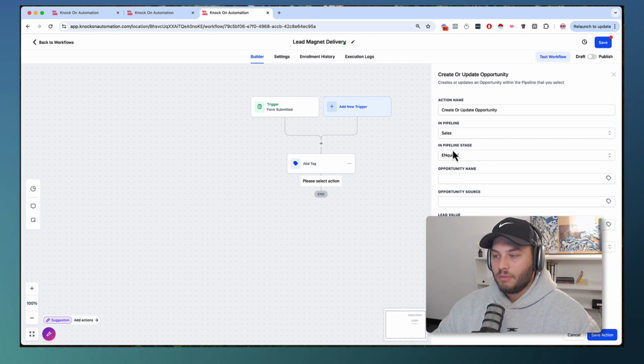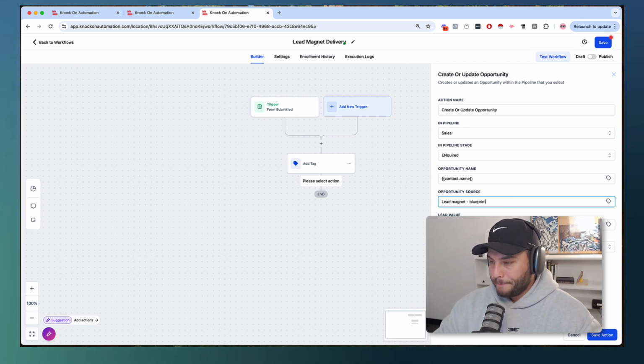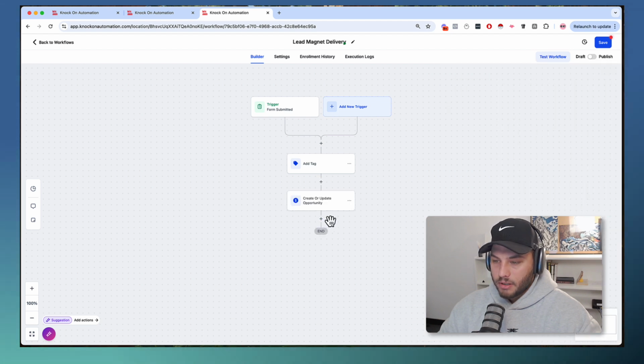So you could say, I probably wouldn't have an inquired stage, but I would have like a lead magnet stage. And then go contact full name and just opportunity source was lead magnet and then blueprint. Again, just more filtering, and then to say you charge $2,000 as your minimum product.